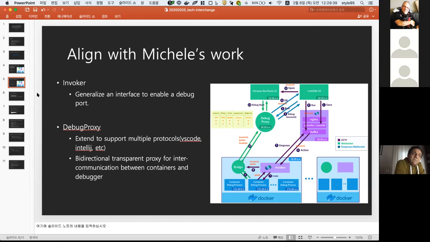Actually, I can show you later, but we have a new component. The name is scheduler. We label invokers with different tags, and we can schedule actions based on the tags. Gotcha. So in the case of a debugging action, we can send it to the debugging invokers. Very cool.